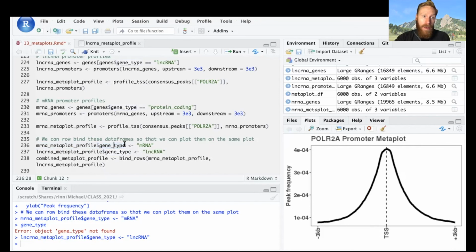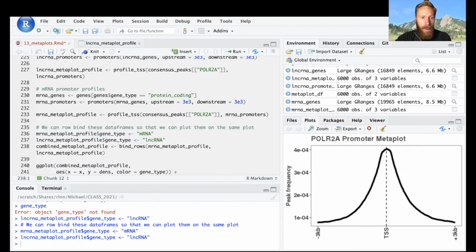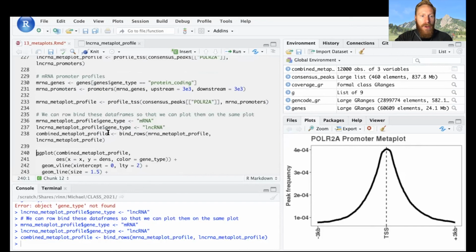So for the mRNA metaplot profile data frame, we will make that column's value all mRNA. And for the lincRNA, we'll make the gene type column all lincRNA. So now, since these two data frames have the same column names, we can bind the rows, which stacks up the data frames end to end, and then we have a combined metaplot profile data frame.